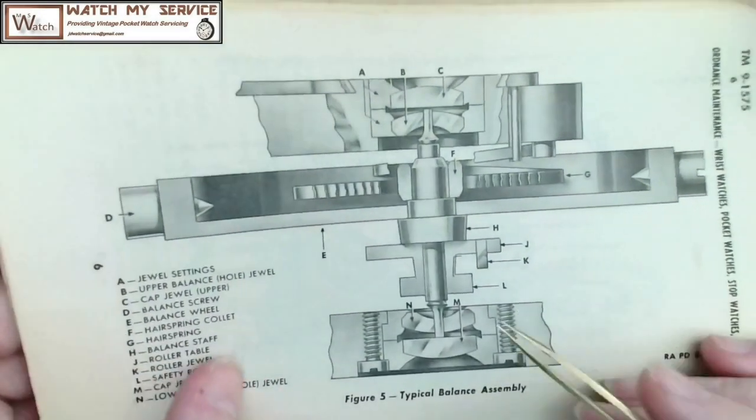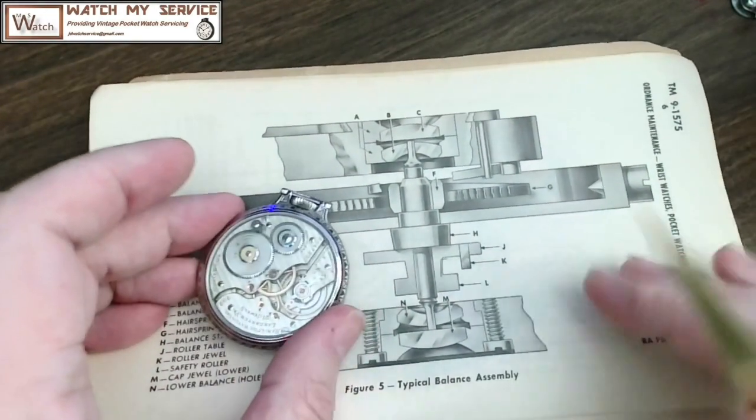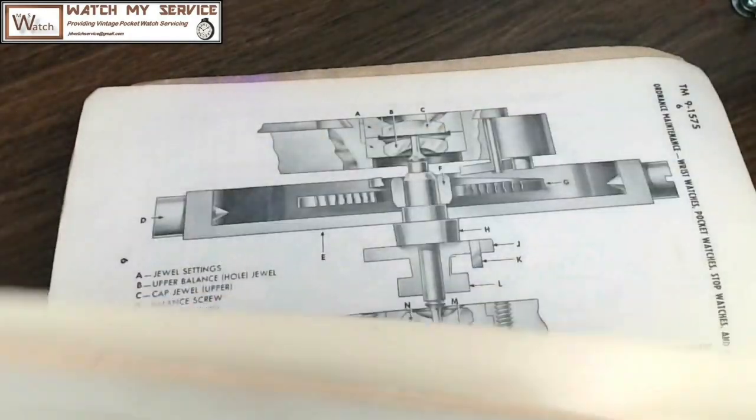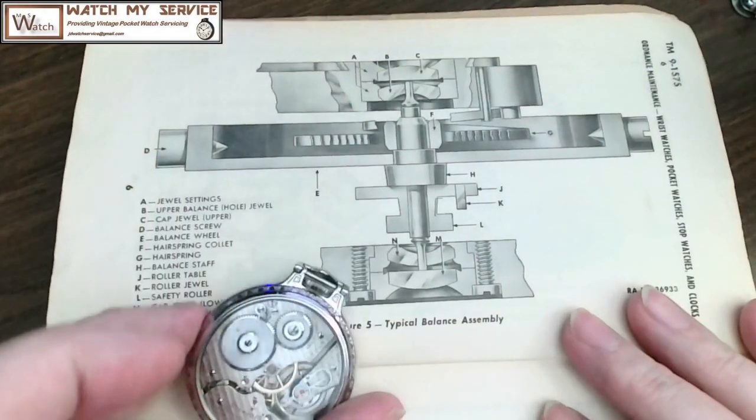So the other thing I find happens, you get the watch out in plain view here, is, and maybe there's another picture I can use, just hang on a second, see if I can find another photo. I'm hoping there's another photo. It would be nice if there's another photo. Let me just pause for a second. All right, I think I'm going to have to draw yet another picture.